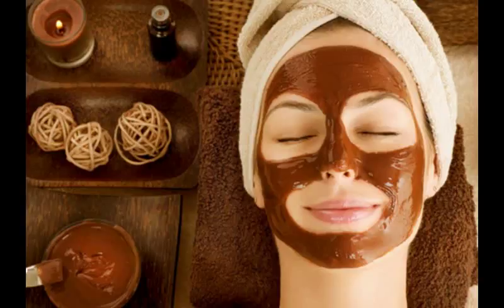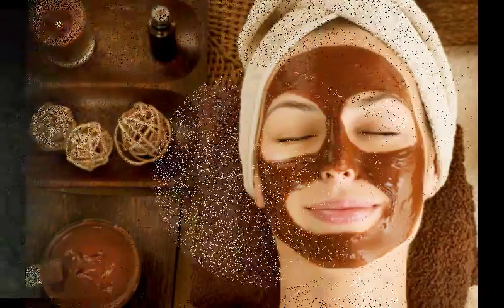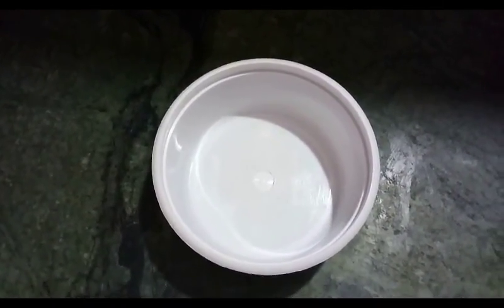Hello friends, now I'll show you how to make a natural face mask for whitening and glowing skin. This face mask can be used for any type of skin — sensitive, normal, and dry. It can be applied daily and left on for 20 minutes, then cleaned off. After that you can do your routine work. It will help to whiten your skin and also make it glow.